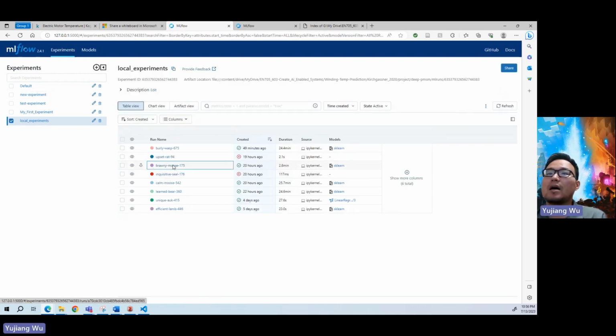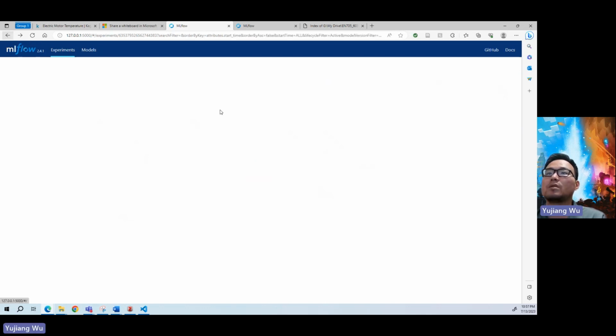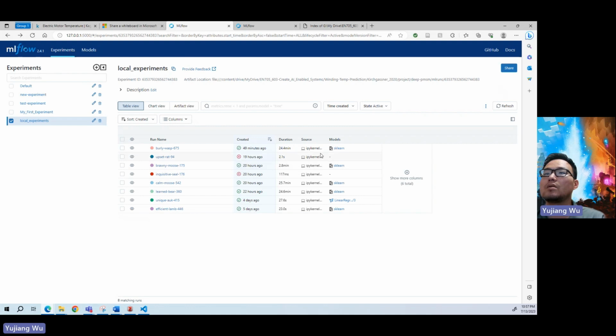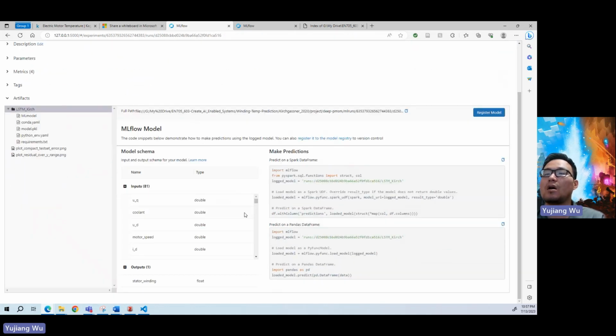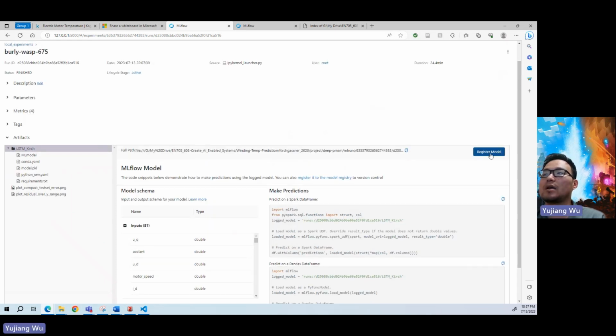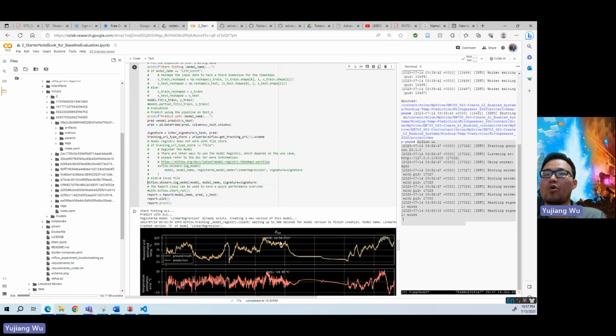For the models that are not being registered, we could just hit here and register the model if you want. So by default, I don't register a model until I make sure I fix all the bugs, and I think it's a model that is worth registering.